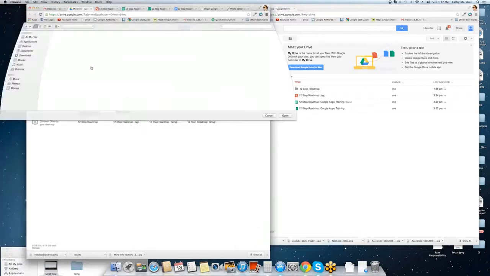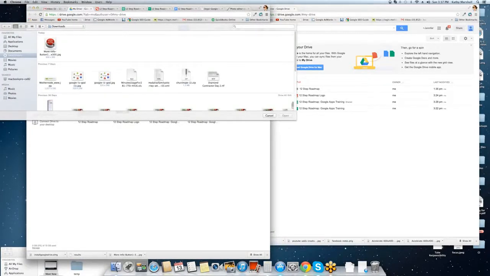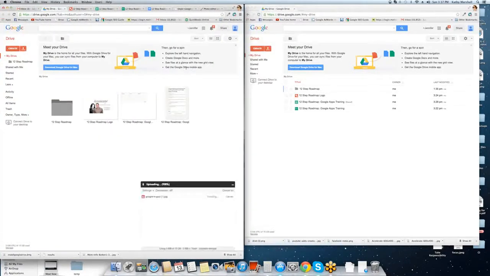So you can simply say, I want to be able to upload a folder or a file. If I want to upload a file and I want to store this image, I can simply click that, and you're going to notice I just took an image, uploaded it to Google, and it's now in my Google Drive. So as you can see, you can use this for all of your document creation, collaboration, as well as your storing. So for my computer, if my computer was to break down tomorrow, I don't have to worry about having any documents or images or information on the computer because everything is stored in the cloud. And that is the great part about Google Docs.